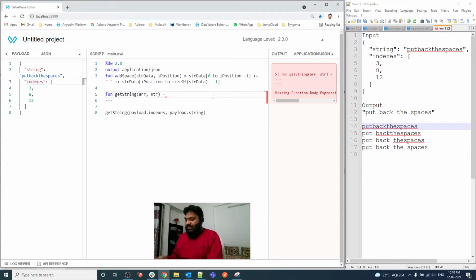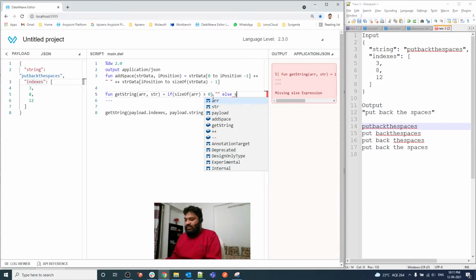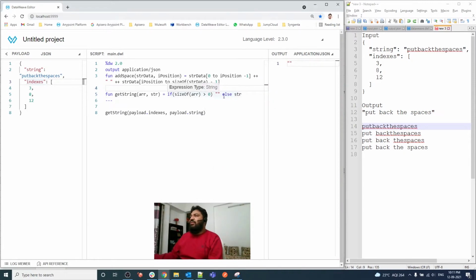Okay, so let me create a recursive function, and more important for a recursive function is the exit condition. So let me first create an exit condition. If size of arr is greater than 0, then I'm going to do our operation, else I'm going to return str. Okay, this is simple logic.